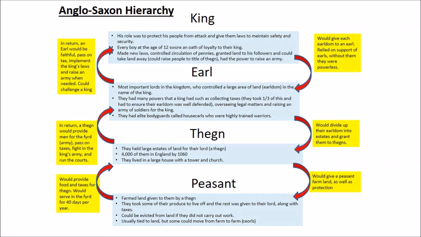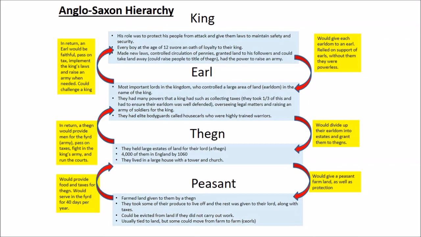They were warriors primarily who defended the kingdom. So when the earl had to raise an army, it would be the Thanes that would fight in that army, alongside, of course, the peasants. But we will look at them. We'll look at the peasant army a little bit later on in the course.